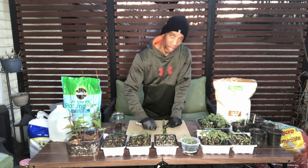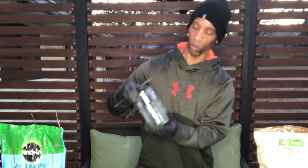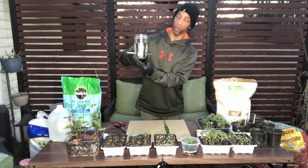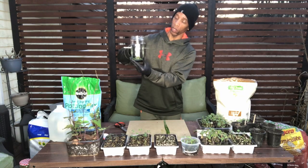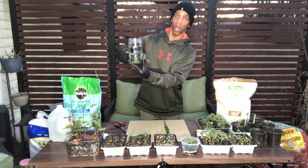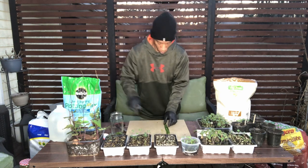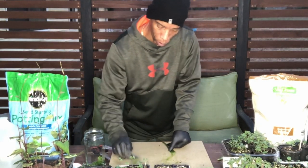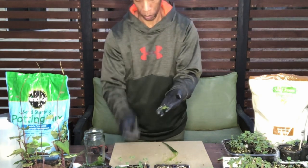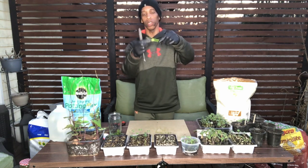Now you're going to leave this in for about at least a week and let it ferment. You don't want to fill this jar up all the way. You want to get at least a quarter of the jar filled with the yucca, and then fill maybe another quarter of the jar, leaving a quarter of space up top — because what's going to happen is as it ferments, it's going to expand. And the saponins is what we're looking for. You see what I'm talking about? How the cordage is just left over.